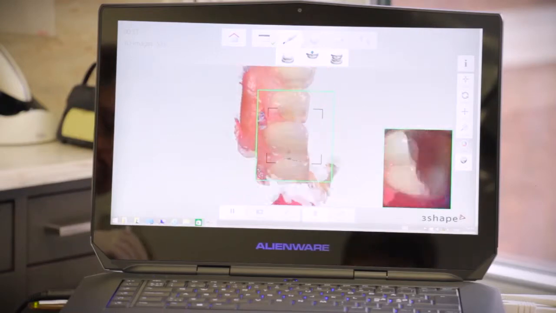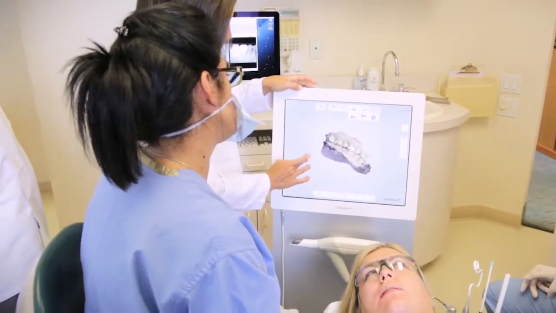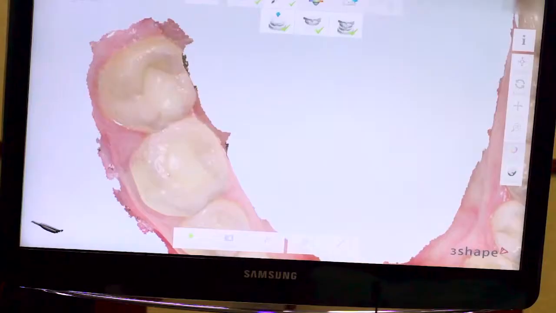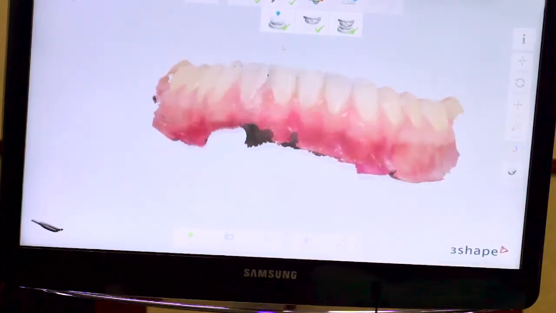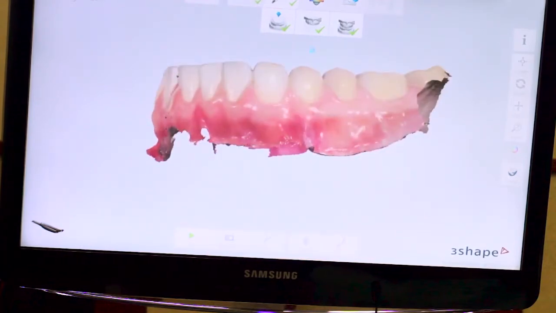I always show the patient afterwards what we just did, because they ask me, well, what are you doing and what is that? And they're quite amazed every time they see the screen. Yeah, they love it. It's amazing. It's in color, and it moves, and with a little switch they could just make it go up and down and around. It's amazing.